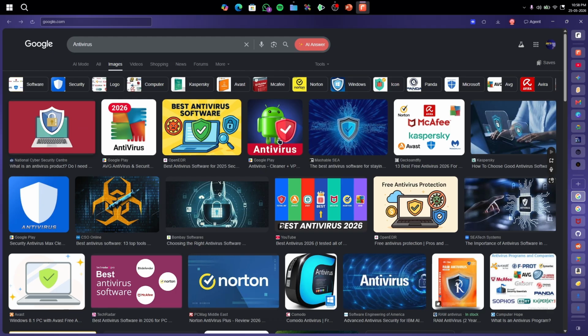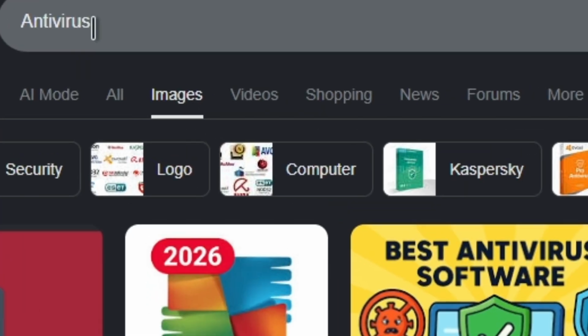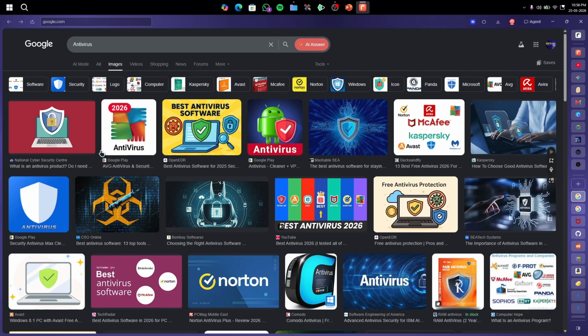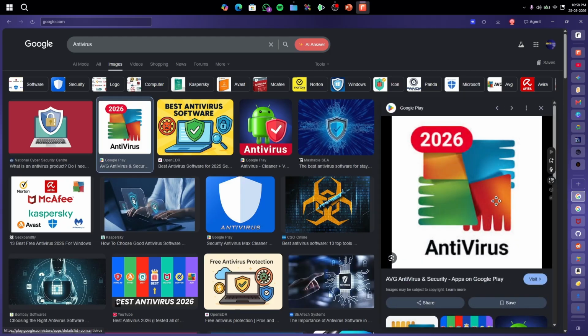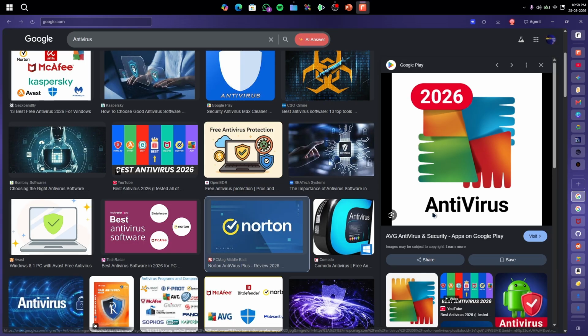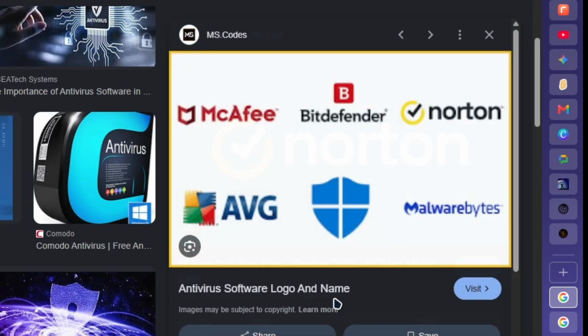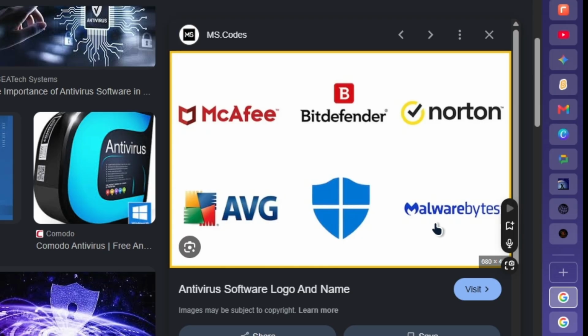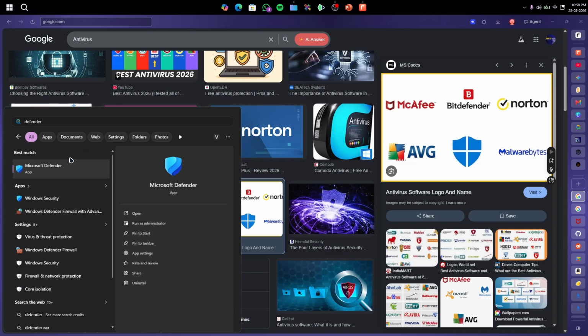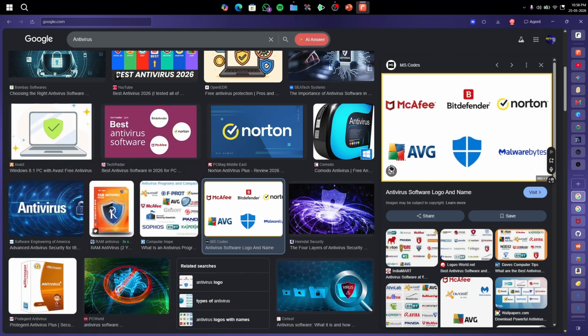I mean, seriously, this is just antivirus. It's just self-explanatory stuff. But firstly, we have lots of antiviruses nowadays. You literally have AVG antivirus. You also have Norton, of course our favorite McAfee, and Bitdefender, Malwarebytes, Windows Defender. Yes, I have Defender, of course. This is the Defender I'm talking about, not Windows Security and stuff. So, let's get started into what I was talking about.